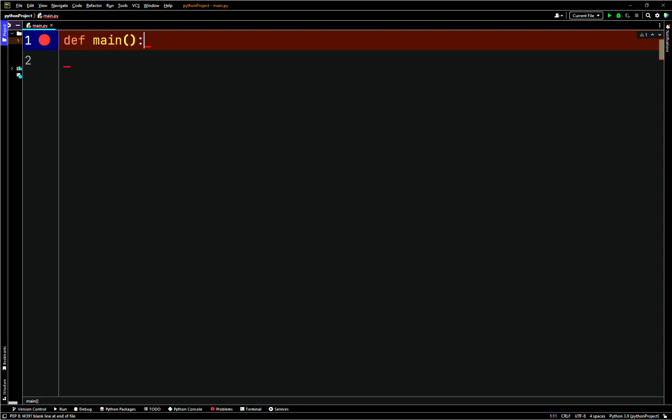So we'll say def main again. We'll create a boolean, I'll just call it flag. We'll point it to false. Actually, Python needs capitals for its booleans. So we have flag points to False. What's wrong with that? Spelled that wrong. There we go. So we have flag points to False.